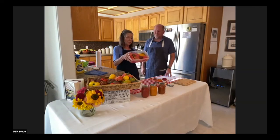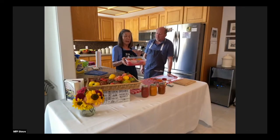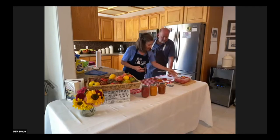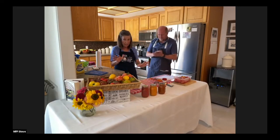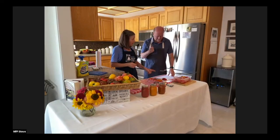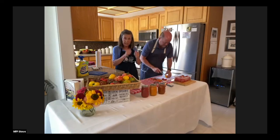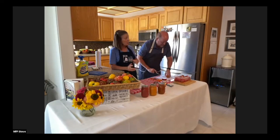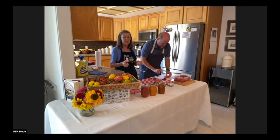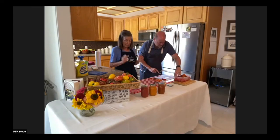So here we've got some tomatoes, a variety, as you can see. I actually did these this morning. I blanched them, removed the skins, and now I'm going to have Steve go ahead, and he's already washed his hands. Everything is clean. The counters have all been cleaned, and it would be nice if you had a knife, and if you cut them and just put them back in there, that would be great. So he's going to cut them up. Some people just keep them whole like that. To me, it just goes a little bit faster if you have them in smaller pieces. Then we're going to put them on the stove and cook them down.